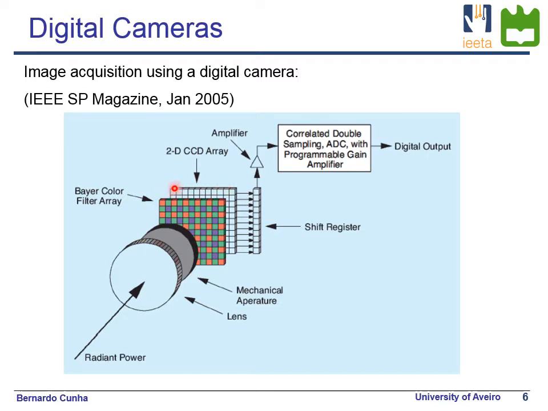And each of these small cells will acquire, during a certain amount of time, a certain amount of light. This amount of light, which is made of photons, is actually translated into electrons, is stored there, so integrated there for a certain period of time, and later on it will be read out through a shift register, it will be amplified, and then it will go through an analog to digital processing system that in the end will provide serially to a computer system, for instance, the output that composes our final digital image.